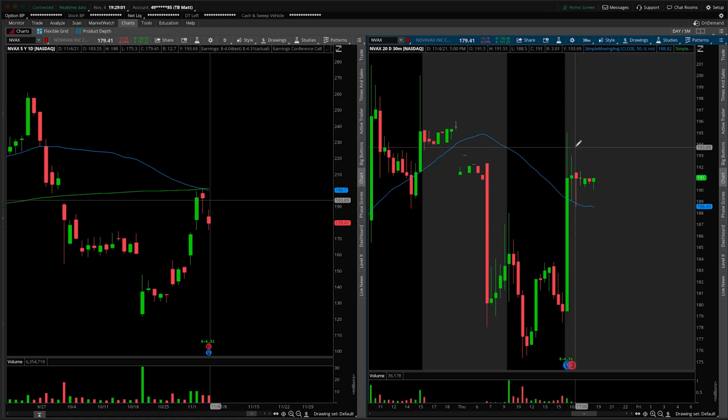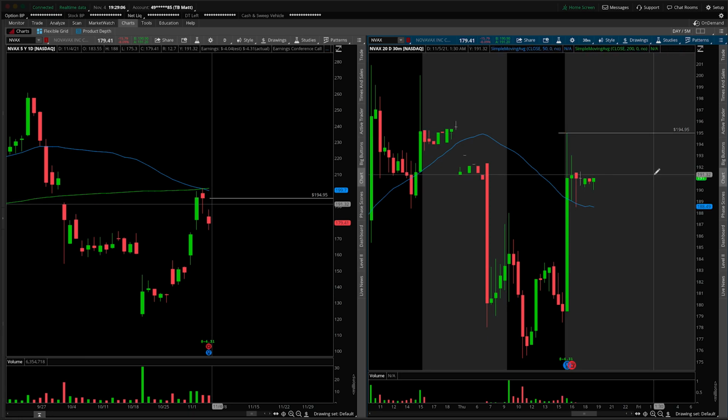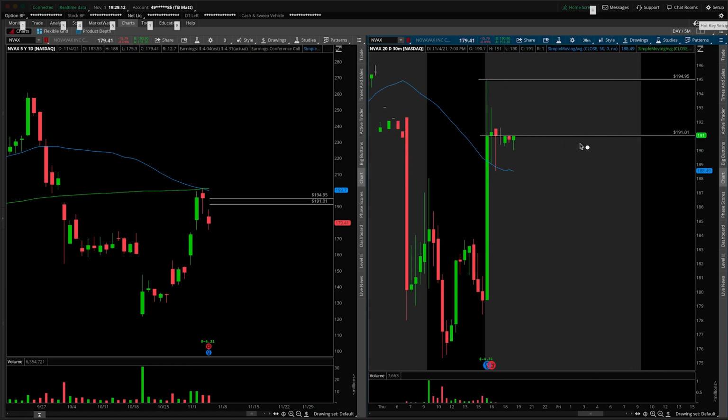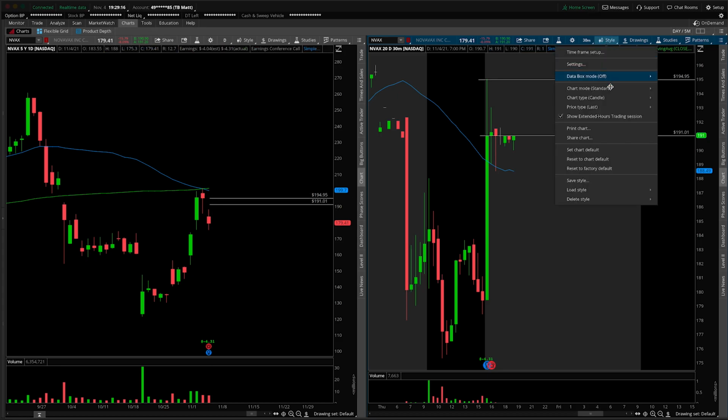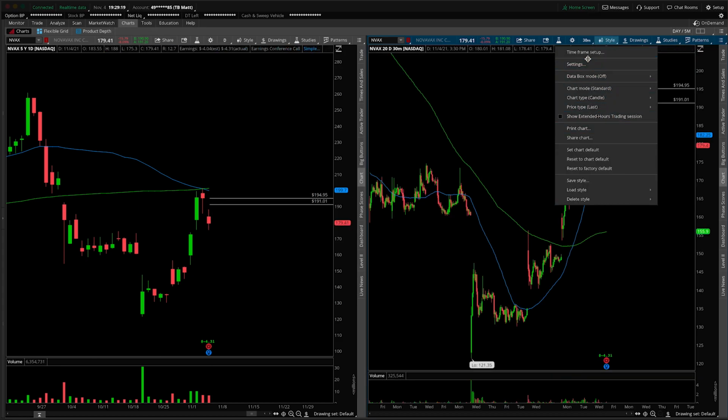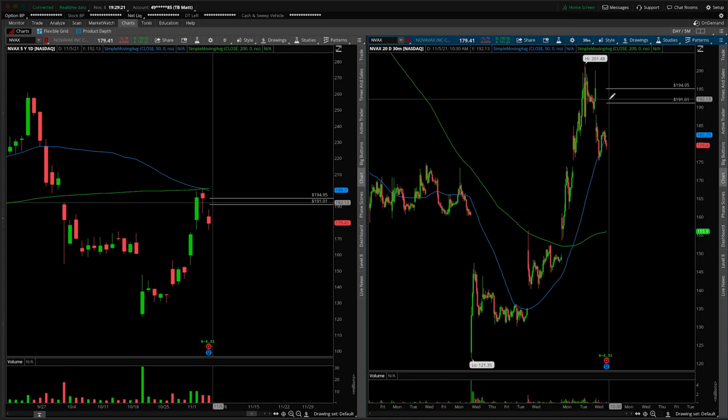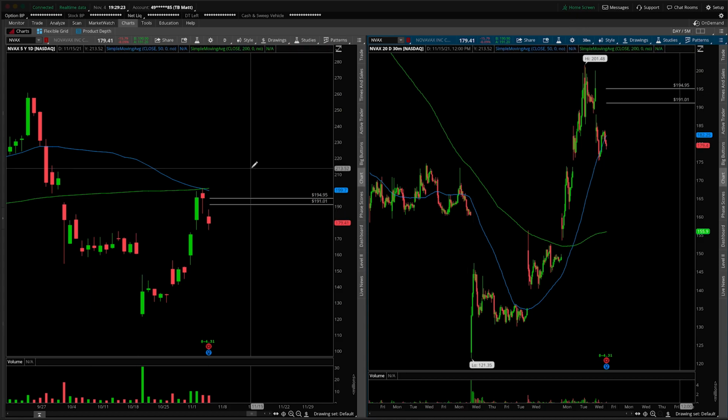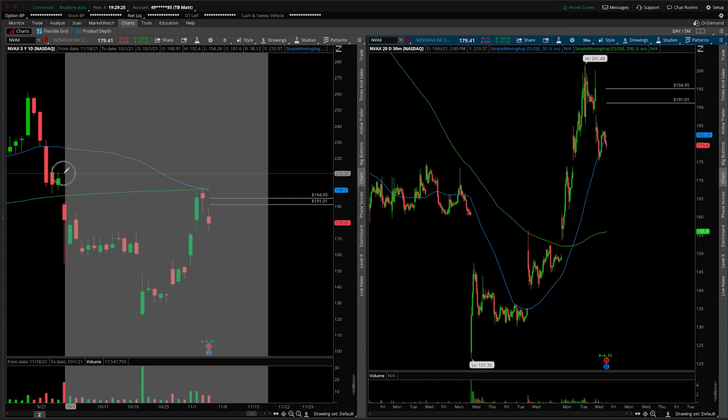So let's mark up the chart now, starting from scratch, noting that the overnight high is here at and around 195 for round number's sake, and we'll say that the anticipated open will be somewhere around 191. Remember that these numbers are subject to change by the time the bell actually rings, but what we're about to discuss is a framework to help us navigate the gap, as opposed to, again, it has to be this number or it has to be that number. Again, adjust accordingly based on tomorrow's actual open.